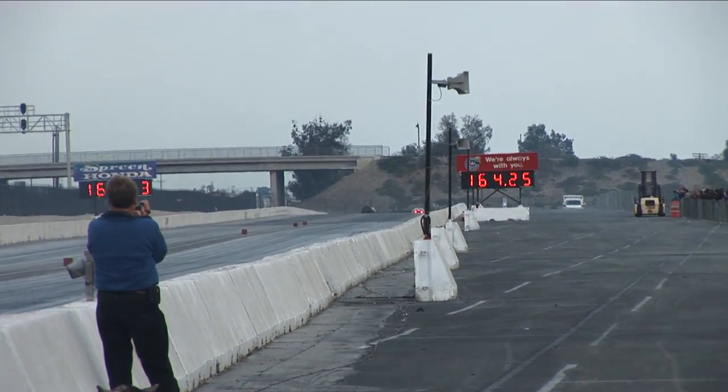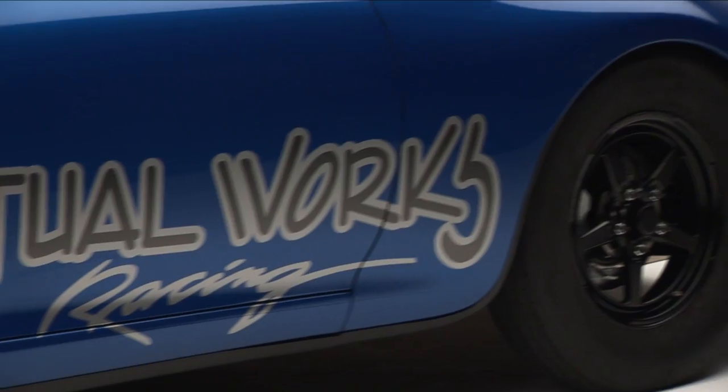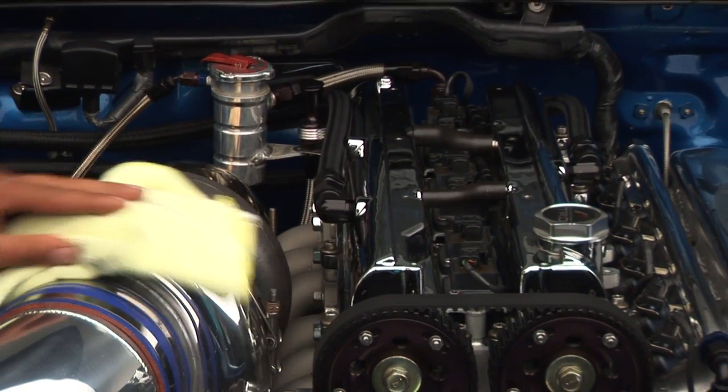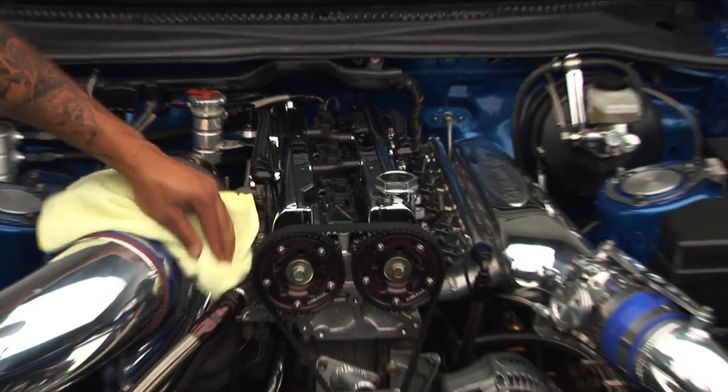As far as challenges with the car, this year has actually been really smooth with it. Cross my fingers that it stays that way. I painted this car in 2005, and for about 4 years I had nothing but issues getting it together, keeping parts together for it, but we toned it down a little bit to race this season, and it seems to be working really good and very consistent. Goes 8.52 to 8.54 usually every single outing we've had out here.